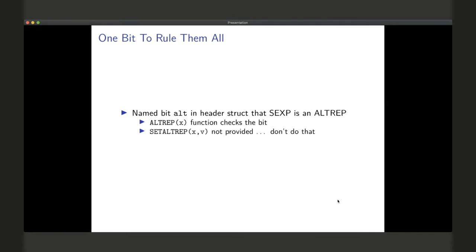SET_ALTREP is not provided, and don't ever do that, right? So don't ever poke around in bits of the header, but specifically, definitely don't ever poke around in the ALTREP bit of the header, because if you set it to an ALTREP and it doesn't have the structure of an ALTREP, terrible things are going to happen.